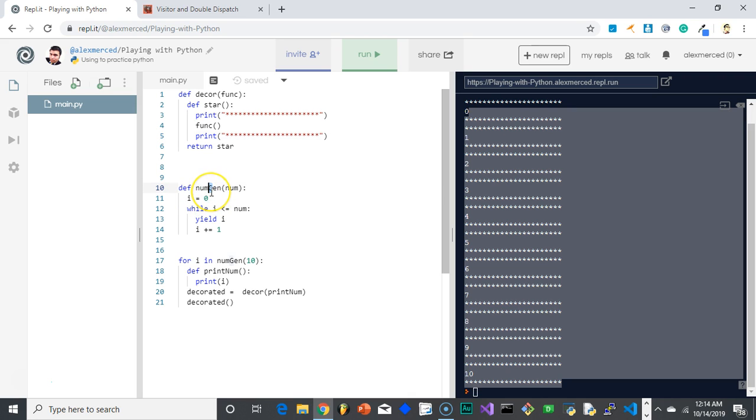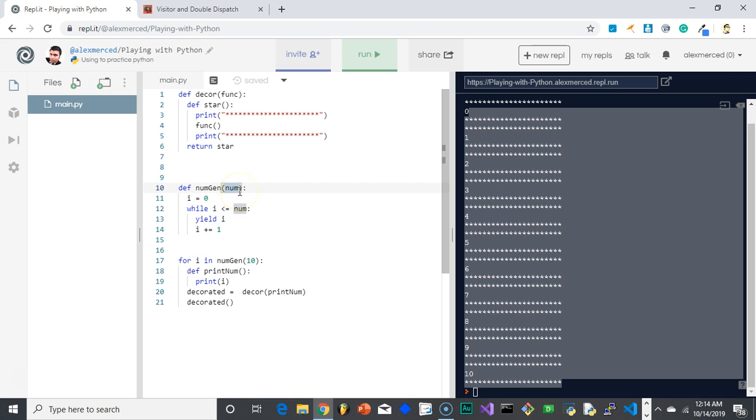Okay, so there are some memory benefits to that, and speed and whatnot. So for very large programs where you're generating very large numbers, this may be something you'd want to do versus creating a list. In this case, I created a function called numgen, for number generator. It's going to generate a variable amount of numbers, so variable num. So num is going to tell us how many times we're going to run this while loop.